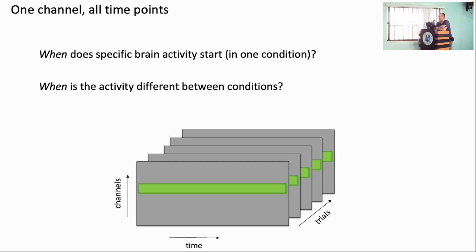When we look at difference waves, then one channel can tell us when the activity becomes different in two conditions. So for example, in the oddball experiment that we looked at earlier this week with the beeps and the boops, we can subtract the beeps and the boops, and we can look at when the brain gets surprised by the presence of the unexpected boop. And that would be around 150 milliseconds.